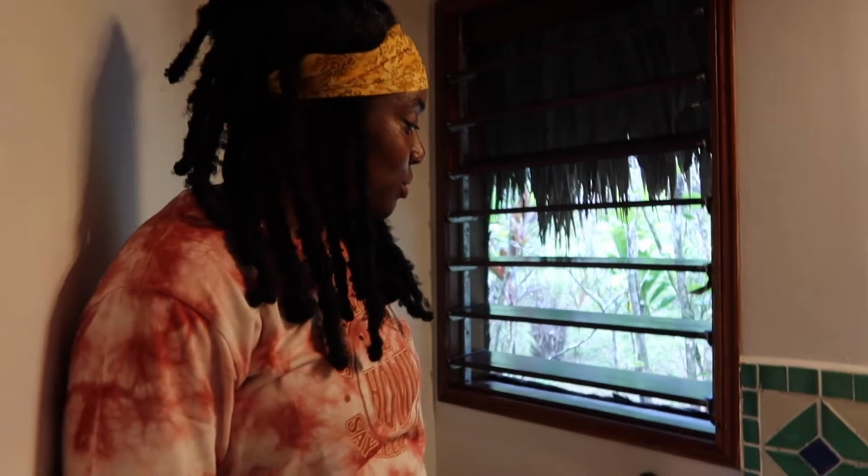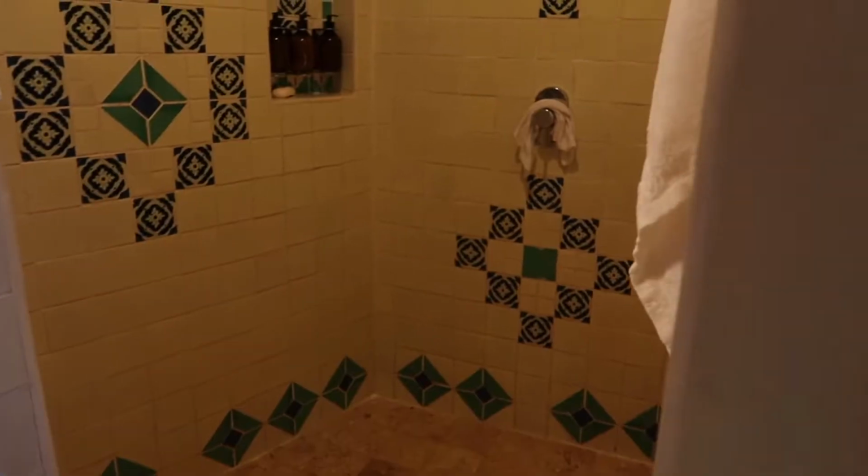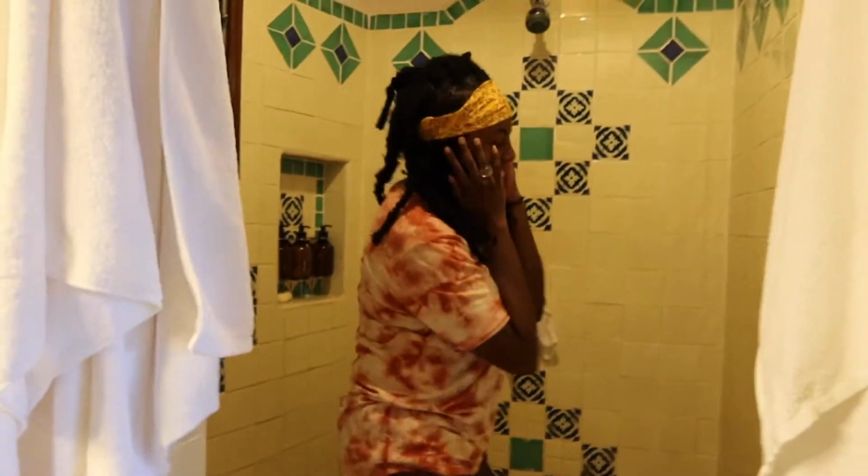It's cool. It makes you feel like even though you're in the bathroom, you're still reminded that you are not in America. You're not from the United States. You are in Belize, and they're going to give you the vibe. Any corner that you turn, anything that you look at, is going to be a lovely reminder. Oh, she'll get in it. Magic. Oh, on the mat.